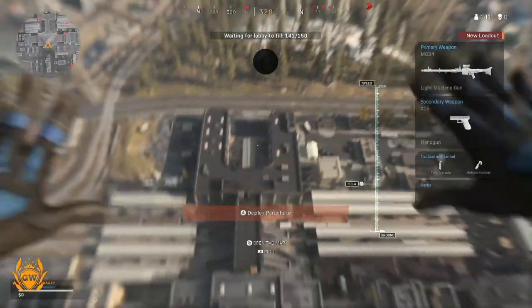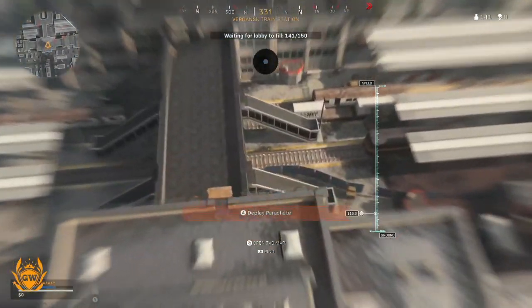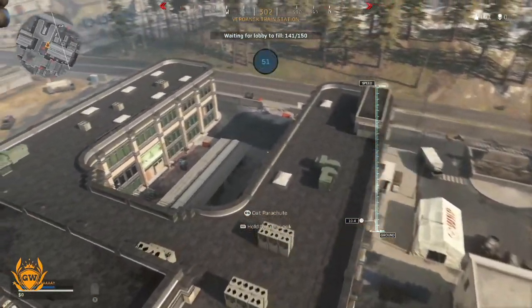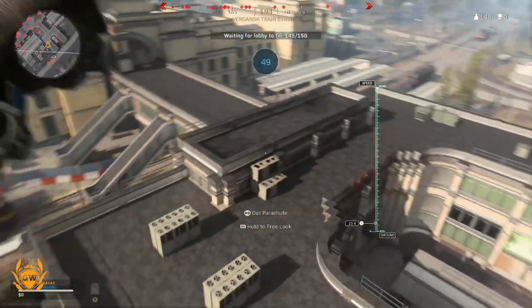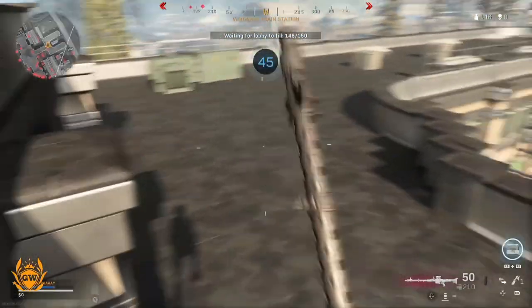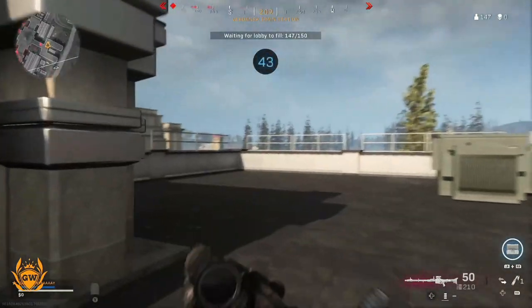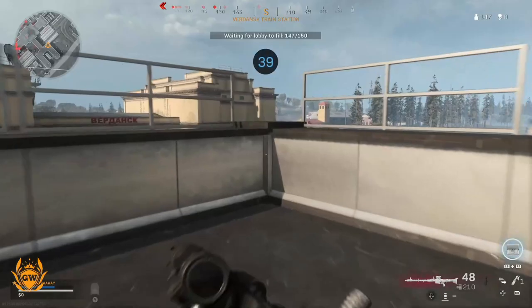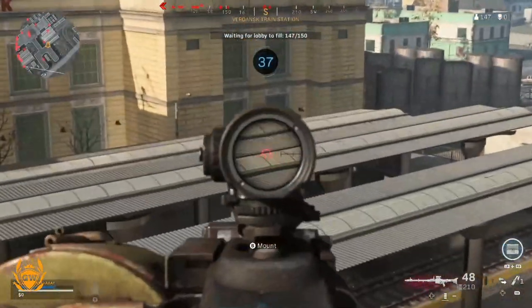We're holding for deployment. Now's a good time to warm up. Deploy the parachute. Always remember to do that. Hopefully we'll get in a game soon. Whoa, what gun is this? What the heck? Yeah, show me yourself.